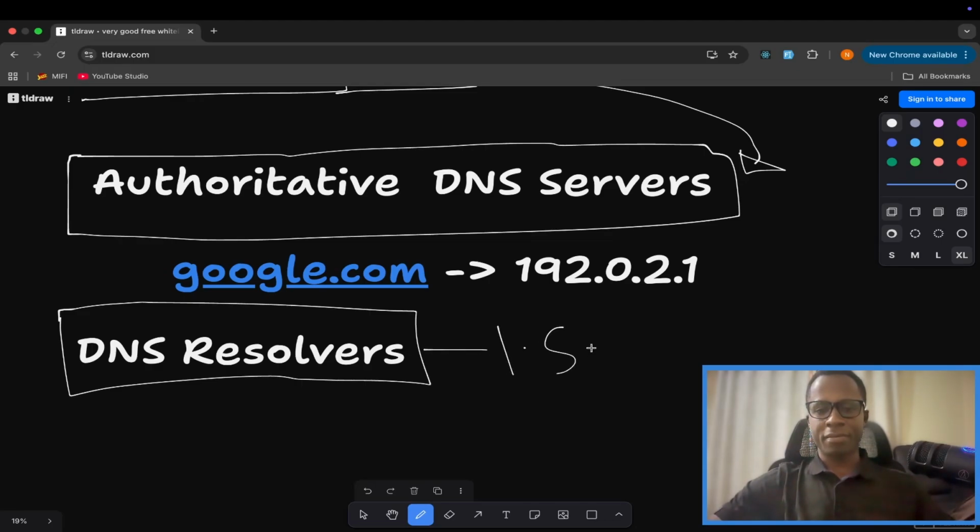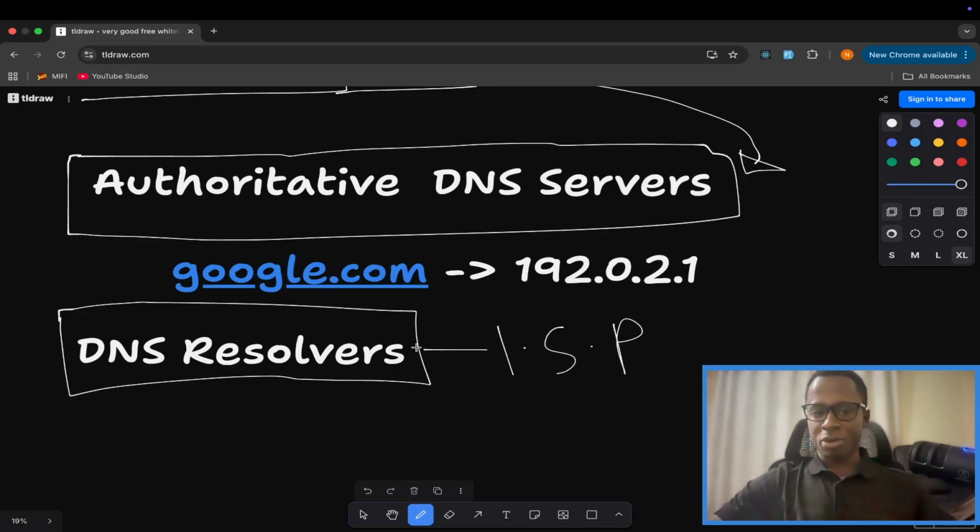So what is an ISP? An ISP is an abbreviation for Internet Service Provider, simply the company or organization that gives you internet. For example, in my country, we have things like MTN, things like Airtel, and so many others. Maybe it could be Starlink for you. It could be any.